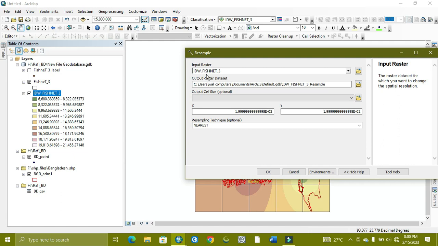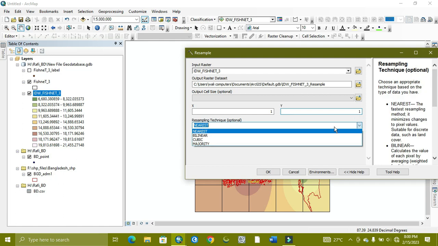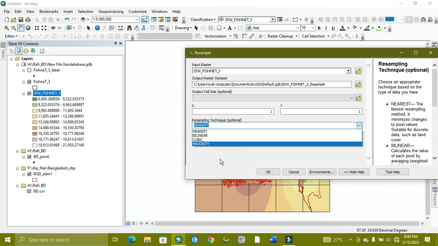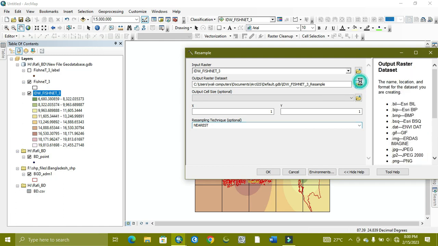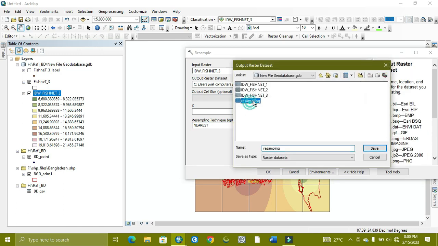We select our IDW fishnet which we created now, and here we give the cell size, representing width and height in X and Y. This will be the nearest one. And here we keep its output as resampling 3.